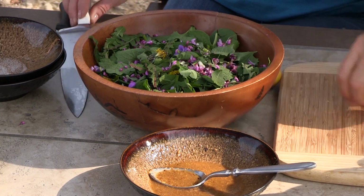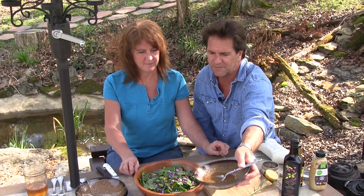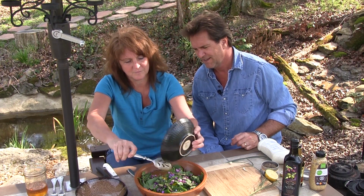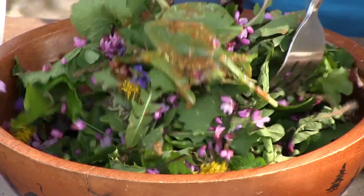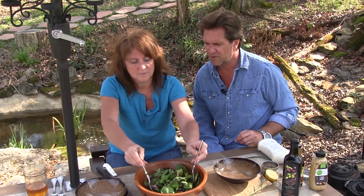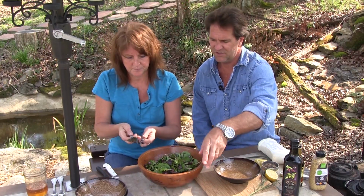All right, look at that. There's our all natural salad. You want to just toss all this in here and toss it up? Go ahead and scrape that out if you will. We've gone into the yard on the edge of the woods, and seriously, you can live in the city and find some of this stuff. Just make sure they're not spraying anything. And we put that in with just a little bit of spring mix we had already. All right, that's pretty good. Here's our start for the night.